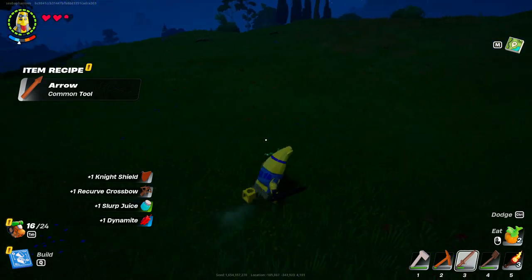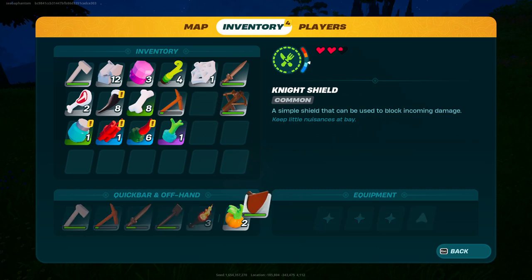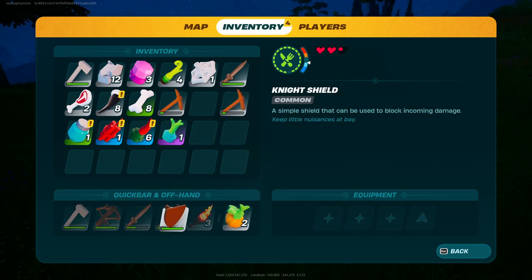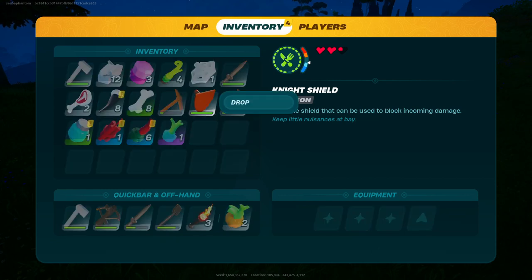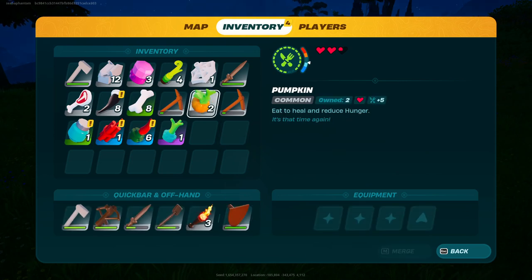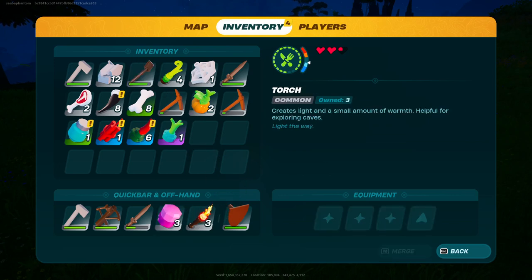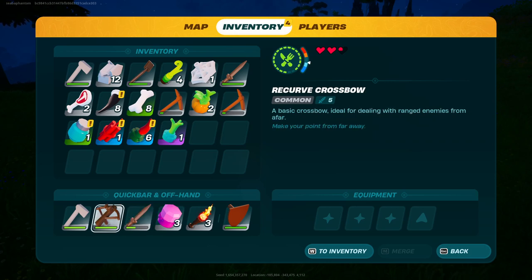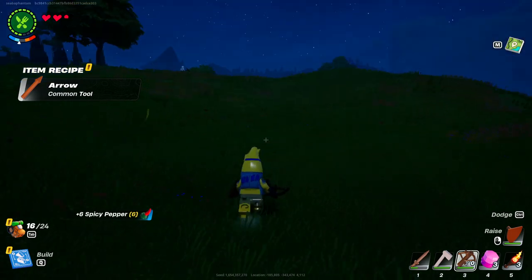Night shield, recurve bow, slurp juice, dynamite. Okay, some of this stuff we are putting to use. How do I equip this? Oh, I gotta put it in my offhand. Durr. Stupid. Let's do healing as 4. There. Sword, hatchet, crossbow. We left our arrows at home.